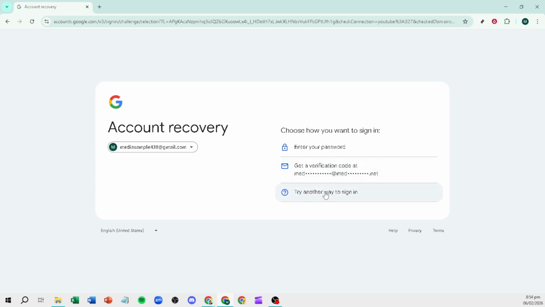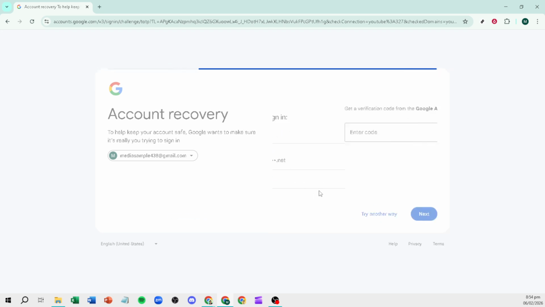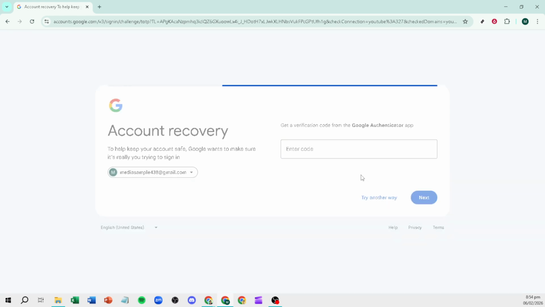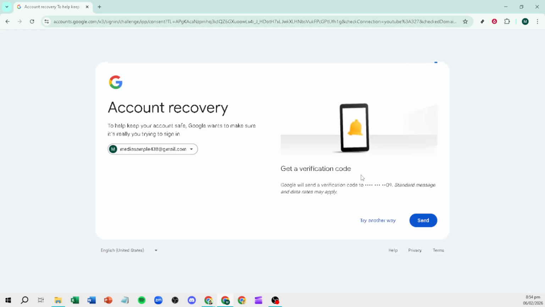From here, Google will guide you through steps to confirm it's you. The exact prompts vary per account, but common ones include answering security questions you set up previously. Provide answers as accurately as you can, and if a question doesn't feel familiar, try another way again to see a different option. If you don't have two-step verification available or you can't receive a texted code, that's okay. The recovery flow can still continue using other signals.